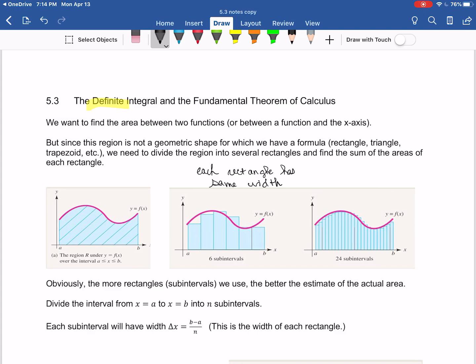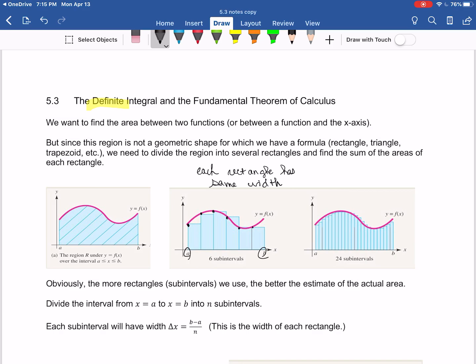In other words, we have 6 sub-intervals. I took the entire interval from A to B, and I split it into 6 equal divisions, okay? And then I've constructed 6 rectangles. The height of each rectangle is based on the function value at a particular point. Notice that each of the rectangles has the top left corner that hits my function. The top left corner of each rectangle hits my function. And so the top left corner of my rectangle tells you the height of that particular rectangle.